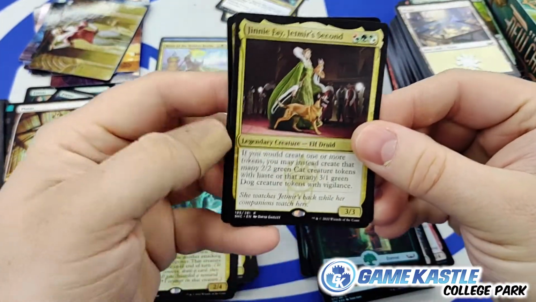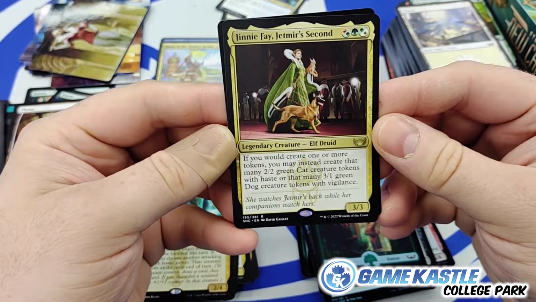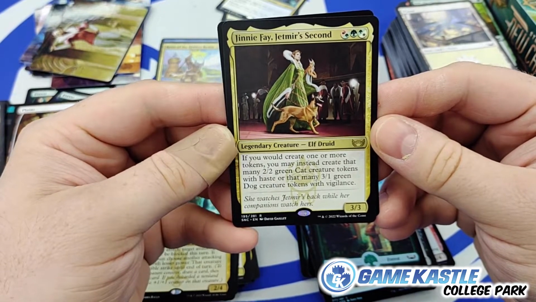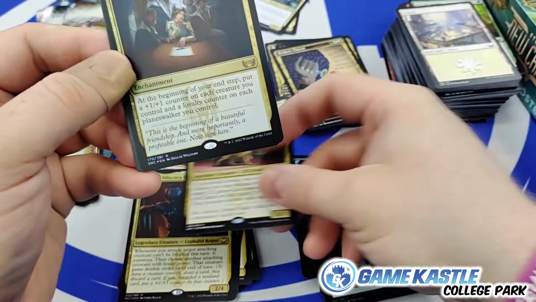Zinni Fey, Jishmir's second. If you would create one or more tokens, you may instead create that many 2/2 green cat creature tokens with haste, or that many 3/1 green dog tokens with vigilance. Treasure tokens are tokens. Just throwing that out there into the world for people to hear.